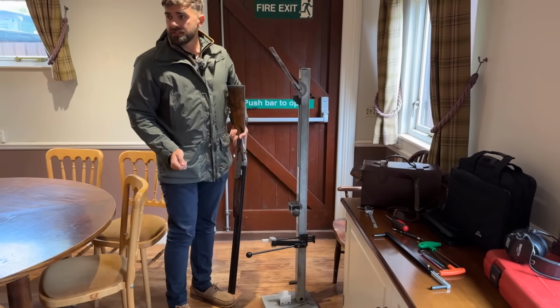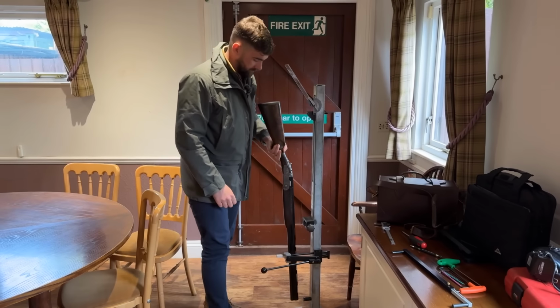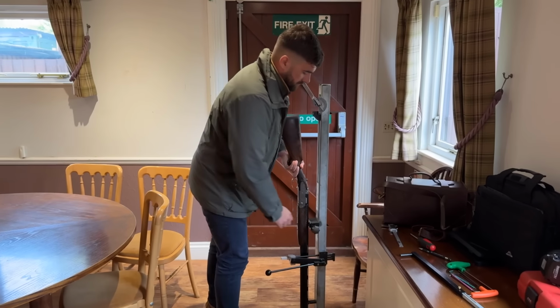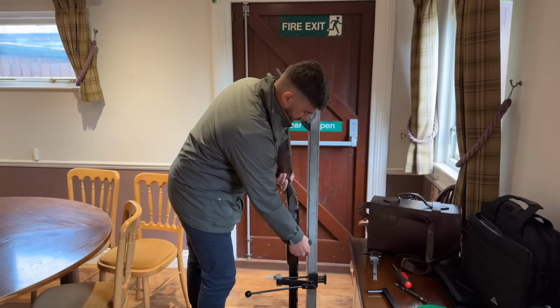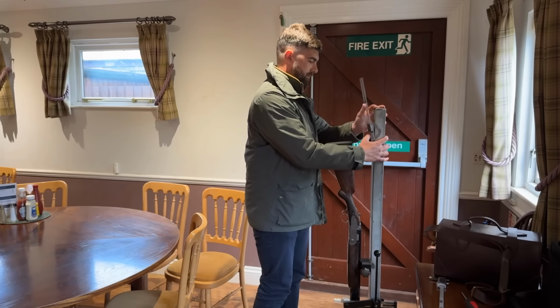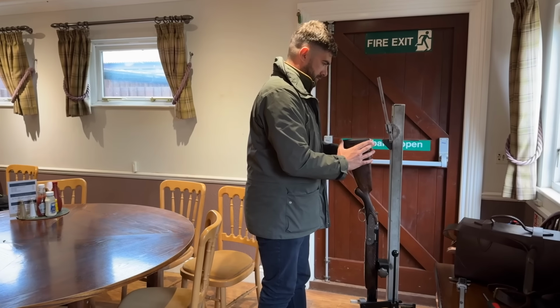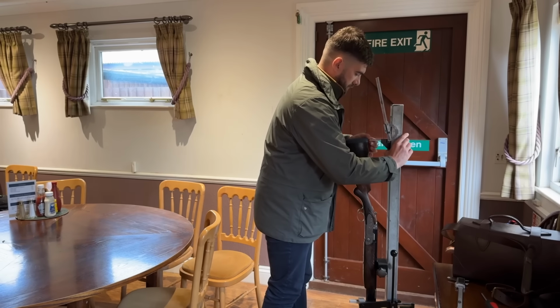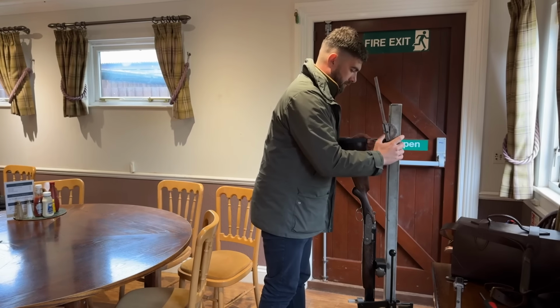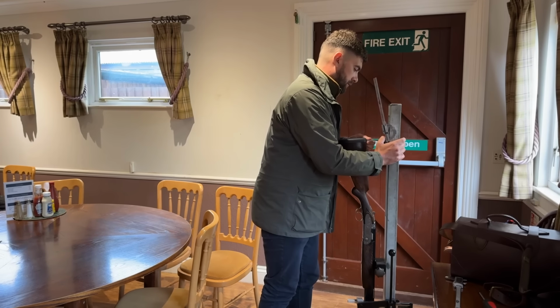Perfect. Any excessive recoil at all? No, I tend to use 34.5s through it in most of my season. Sure. Because I tend to shoot a lot of high stuff, Matt. Yeah. If I'm shooting over in Norfolk or somewhere like that, and it's not early season, so you know I'm shooting pheasant, not partridge, then I tend to shoot a 30 gram 6 through it. Nice. Okay. And to be honest, there's not a lot of recoil on it.